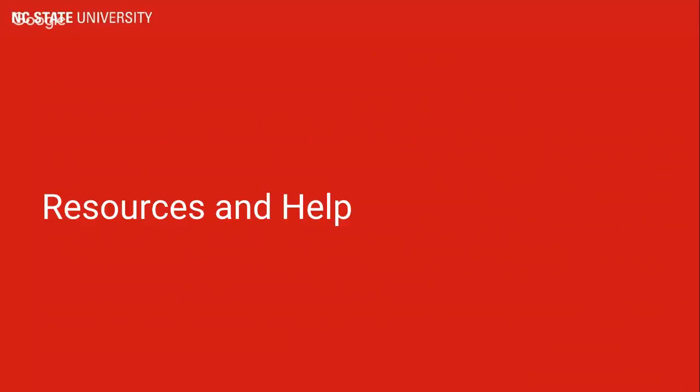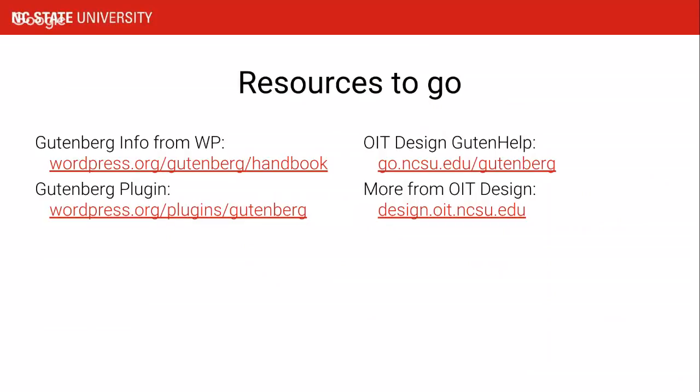This is all a lot of information, and I'm talking at you a lot. I want you to know that there's more than just me in this video to help you through it. There's a lot of information that's been gathered by the developers who are working on the new editor and shared in the Gutenberg handbook at wordpress.org. The Gutenberg plugin is available for you to test and try out anywhere you'd like to install it.